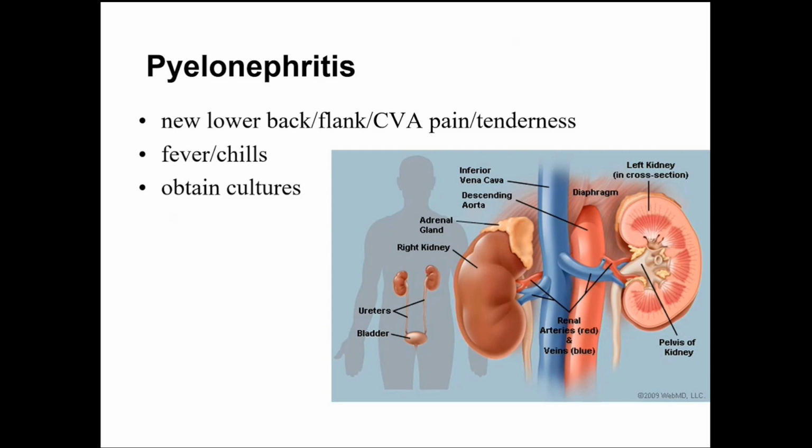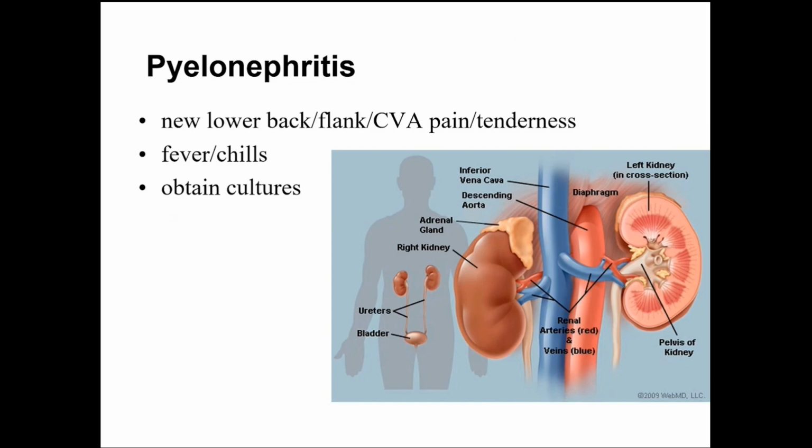Pyelonephritis, kidney infection, is an important subset, as I've already indicated, of urinary tract infections, partly because it has the potential to damage kidneys, which are, of course, very important organs, and also has the potential to serve as a portal of entry of bacteria to the bloodstream. So we're very attentive to diagnosing kidney infections.